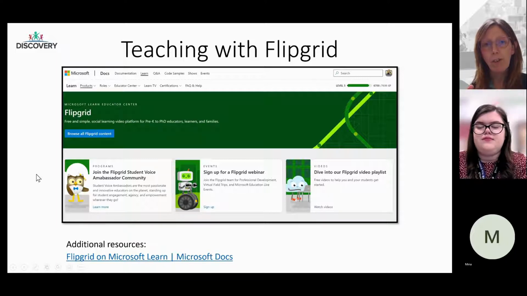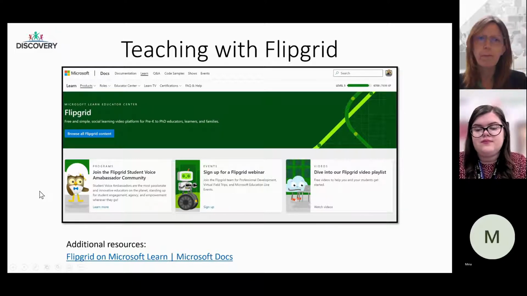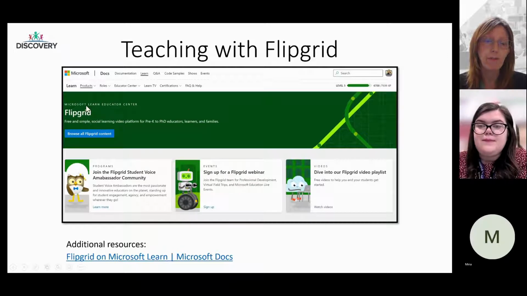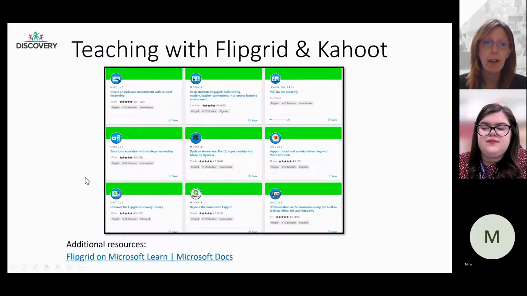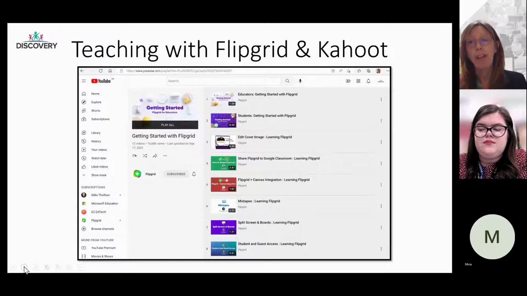Microsoft also have Microsoft Learn. This is the platform that helps you to access training courses and gives you information. There's a specific area on Learn that you can go to and access all the information about Flipgrid that you want. You can see there, these are the modules that they've also set up around Flipgrid. Again, very informative, and just helps you to think about how you might embed it and use it with your class and in your classroom setting. I put Kahoot there as well, but this section is mainly about Flipgrid.